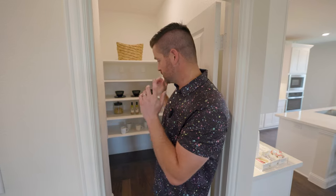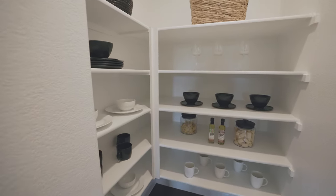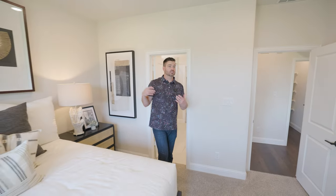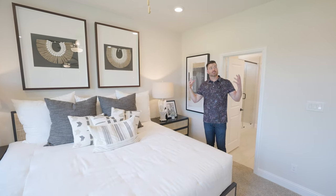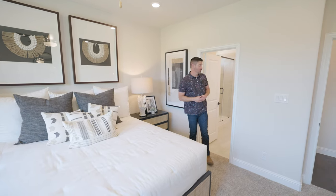Right around the corner from the kitchen is the pantry space — definitely an oversized pantry for an 1,895 square foot house, so between the cabinet space and the pantry, you're going to have plenty of room for all your stuff. We then transition from the kitchen and eating area to the master bedroom. The master bedroom is a decent size with two massive windows bringing in tons of natural light, plus lots of overhead can lighting, which adds even more light than a traditional ceiling fan — and if you've been to Texas, you definitely want a fan in your room.